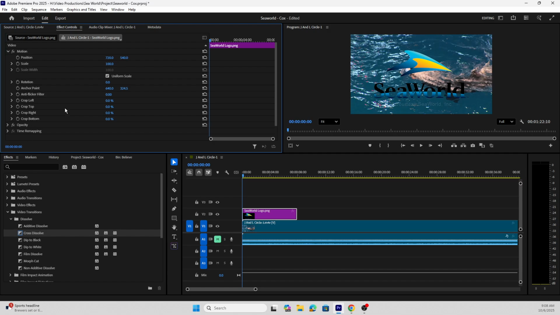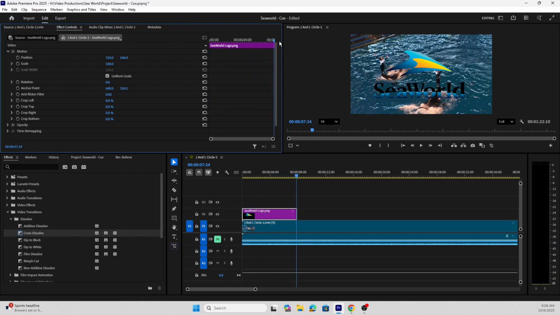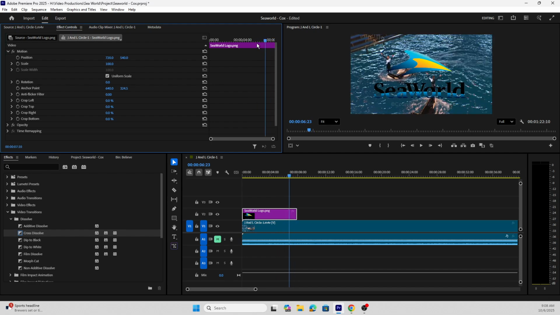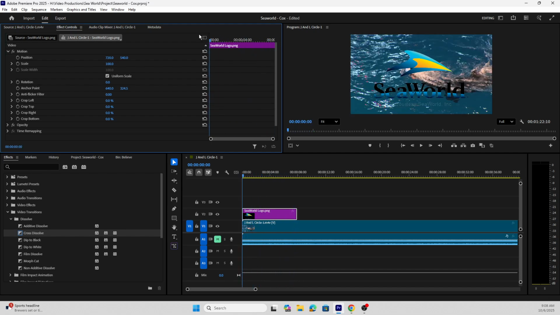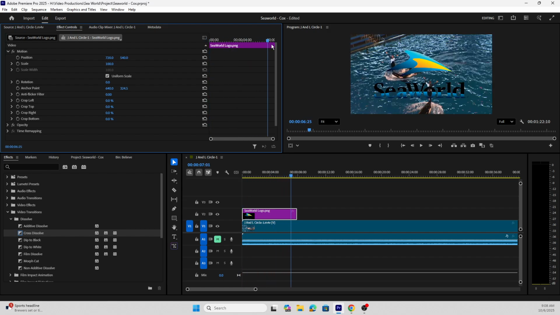From this point forward, listen very closely, okay? You now have a mini timeline up here. This mini timeline is only the length that this graphic is in your main timeline since it's selected. So from the start to the finish, that's the mini timeline. Since we are working with only that graphic, that's what we want to focus on now.